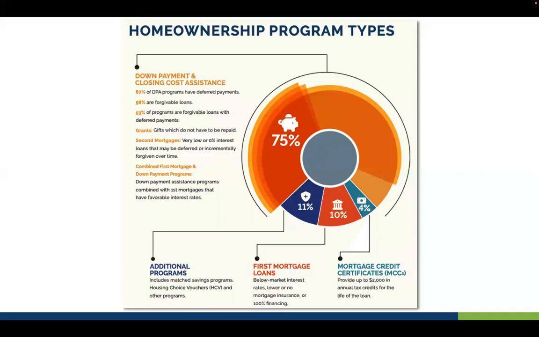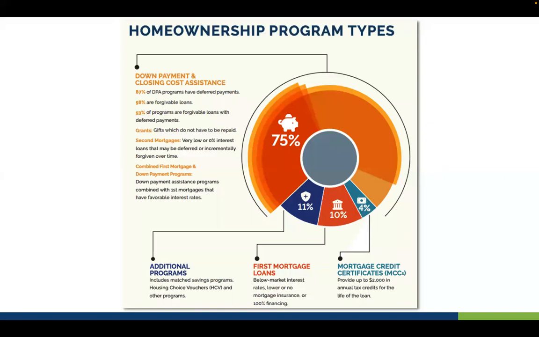But the point is, there are a lot of different kinds of down payment assistance. We track and monitor all of those programs and the nuances and details, and we make that readily available to you. But there are also affordable first mortgage loans. That makes up about 10% of all of the programs that are out there to help home buyers. Those can offer below market interest rates, reduced mortgage insurance costs, higher LTV financing, and can often be combined with down payment assistance.